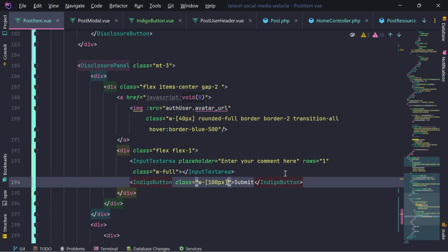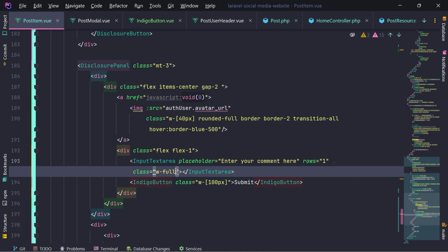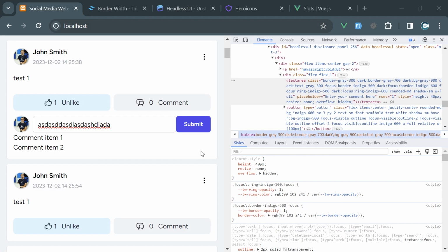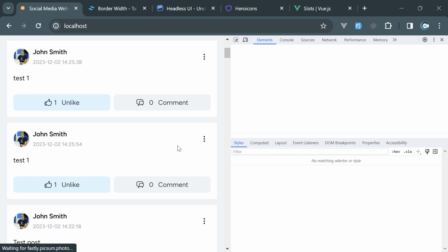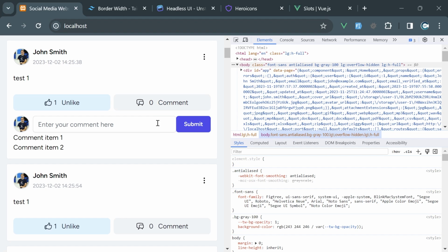Okay, overflow hidden, let's add to this overflow hidden, and resize none. Not sure if the names are the same, what I remember. Yeah, it seems like they are the same. Then I'm going to remove the border radius on the right side.